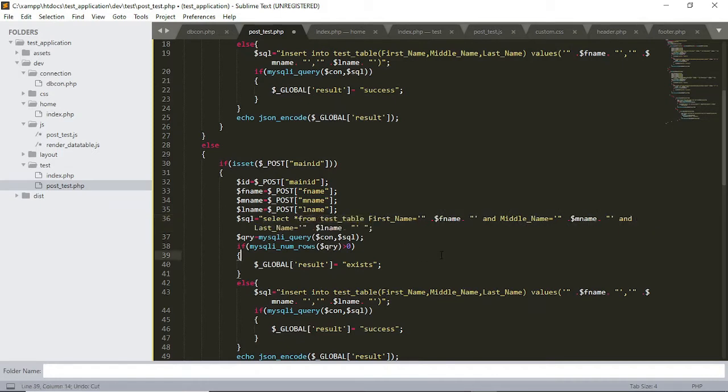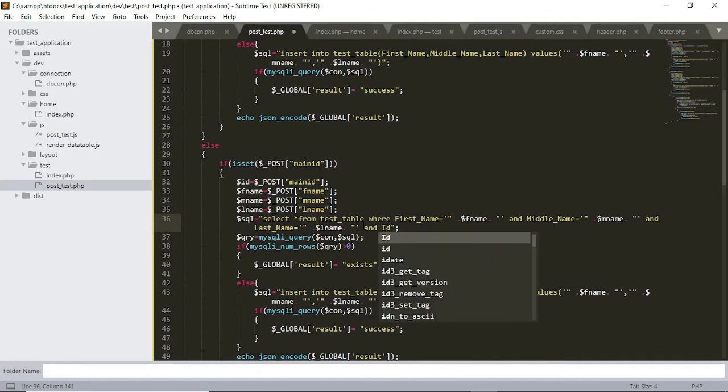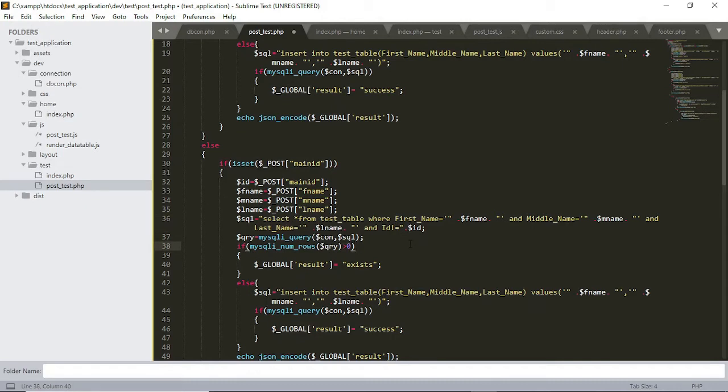So we select all from table where first name equals to F name and middle name equals to this, and the ID equals to, then we call the ID. Not equal, I mean, this one will be not equal to the ID.